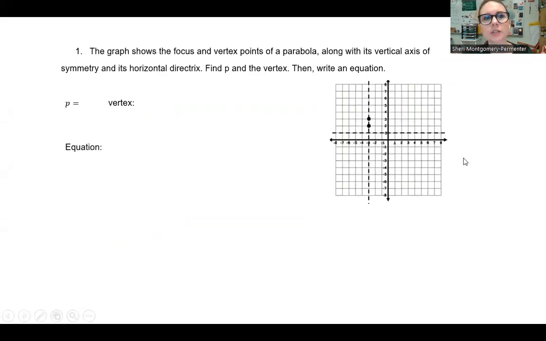Okay, so this shows a graph. The graph isn't there, but I know that there is a point that goes inside that graph, and then there is a line underneath it. So I could sketch on the graph if it makes me feel happy to have the graph there. But what's important to be able to write the equation is I need to know the distance from the vertex to the point of the focus and the vertex to the directrix line. So what is the distance? It's just a distance of 1. The vertex, what is that vertex point?